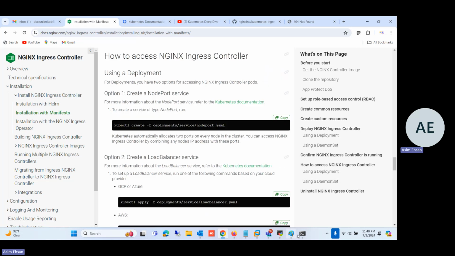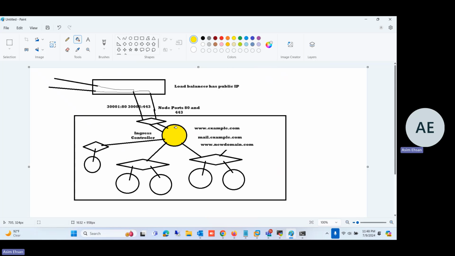So far in this video, what we did is we set up this part. We set up our node port, this node port service, and we set up all the associated resources required to deploy this ingress controller.